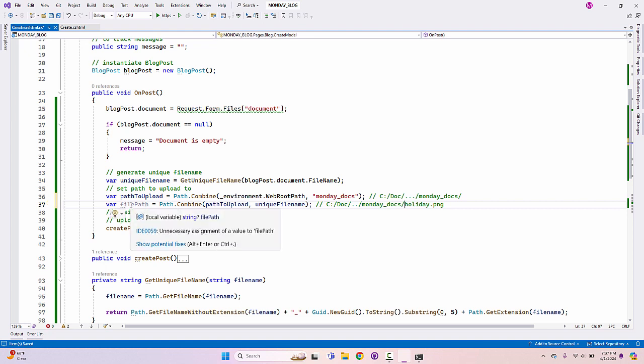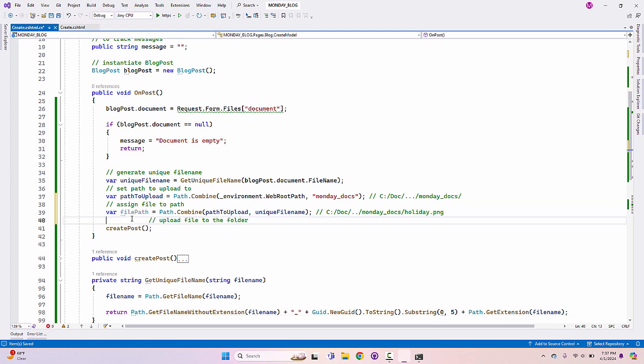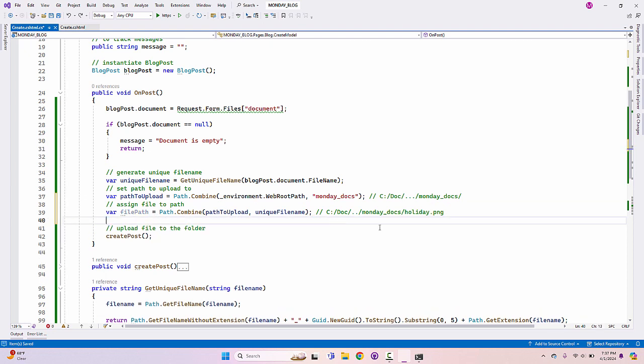What's next is to take my document, then copy it. So this was supposed to go here. Upload file folder.